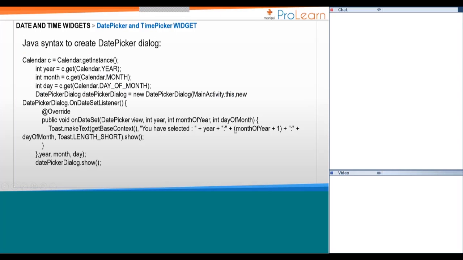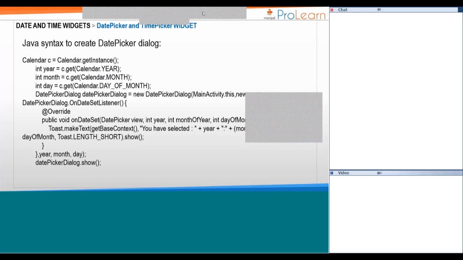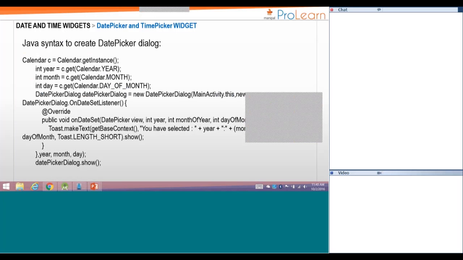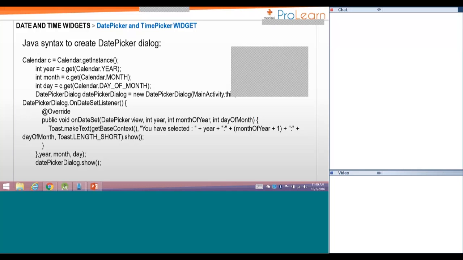Hope you understood that concept. Since it starts from 0, I'm just adding plus 1. See, if you show 0 to the user, will he understand anything? It's meaningless, right? 0th month. So that's the reason I'm adding plus 1. But what about the case of the month? That's what specifies the month number.